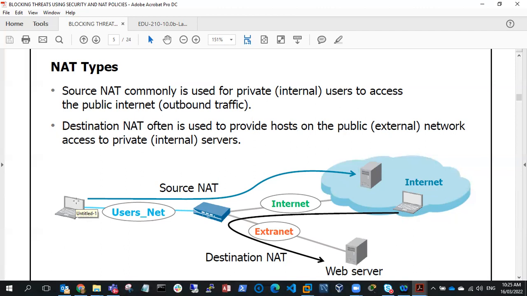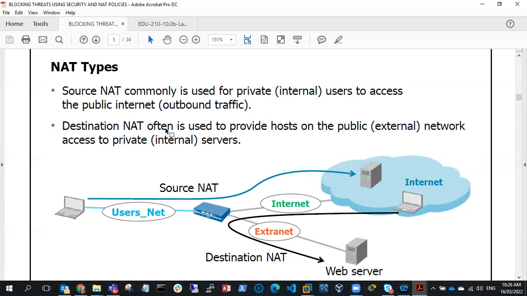So what NAT will do is substitute the source IP address of the internal client with the IP address of the external interface of the firewall, and that will then become the source IP. That packet will traverse the internet, go to the server, and come back as a destination. The destination address will be here for the return traffic. But the firewall will know that traffic is NATed, therefore it will replace that destination address with the address of the internal client. So that's source NAT in essence, and that's how it works.